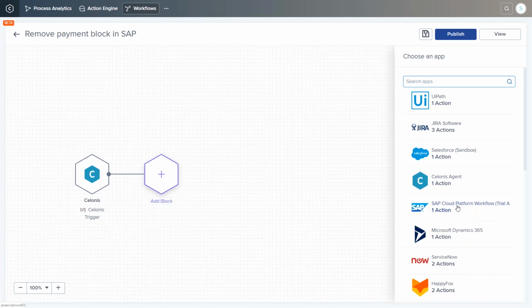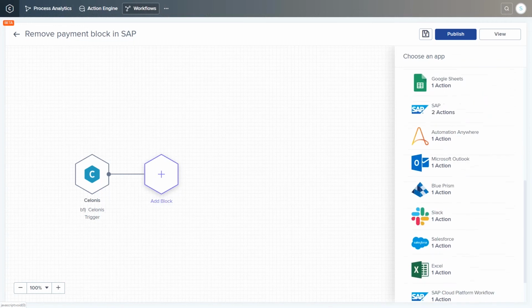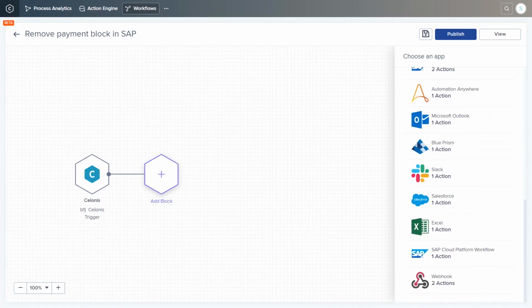As an example, you could trigger this cloud platform workflow in SAP, but if you're dealing with Jira, you can also create or change tickets. You can trigger bots in your RPA system, like intelligently triggering UiPath bots. The same would apply for Salesforce. And as you see, there's a variety of systems that can be integrated here. You can send Slack messages, so the universe is very, very wide. We can have a whole other webinar on this topic. For now, I will just publish it like it is.